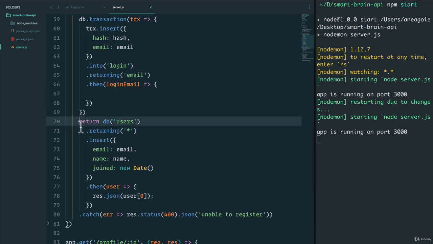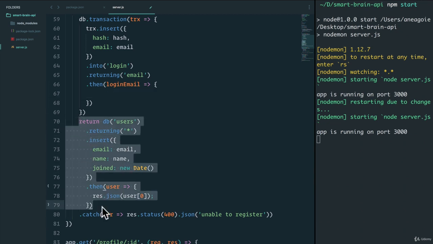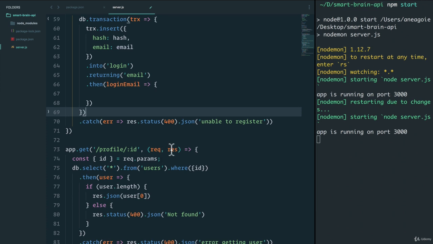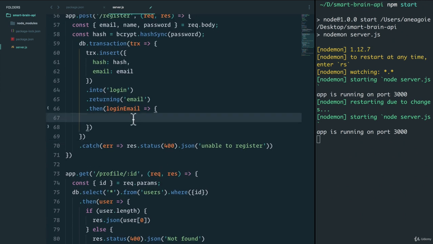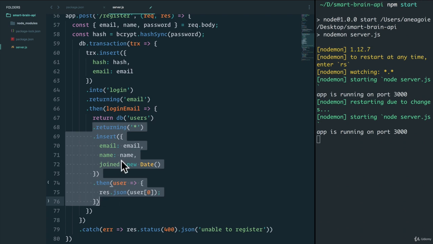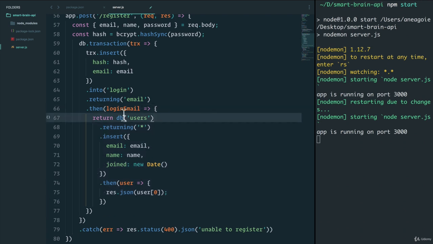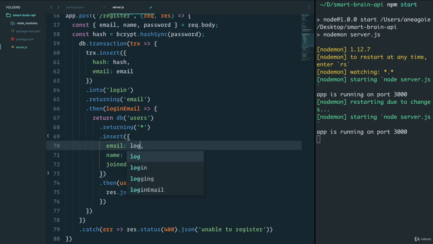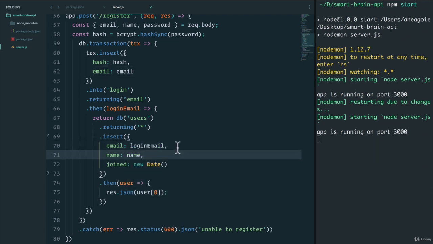So we can just copy and paste this into here. Just make sure the spacing is right. And we can use the login email after we've updated the login table to update the login email. So we didn't really change anything.